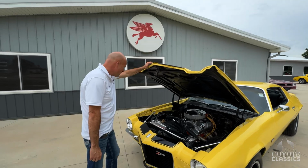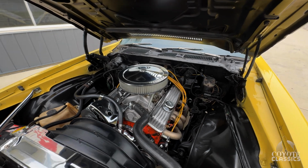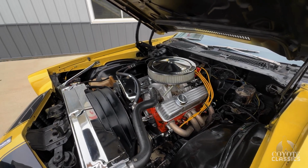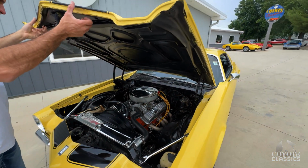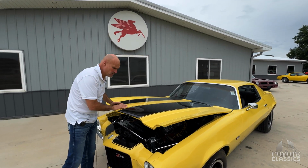I'm a sucker for these early second-gen Camaros. They just drive so good. Well, and they're comfortable, and if I remember this one right, this one has a lot of power. It does. Also, this has got a rebuilt transmission about 1.5 years ago as well.